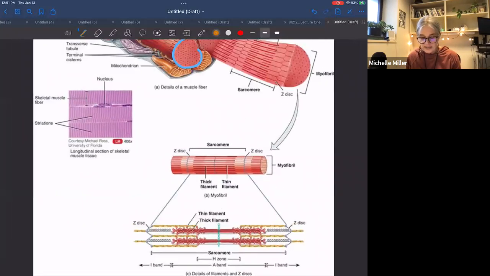Right here, we see the thin filaments. And then we have the thick filaments. And then we actually have an elastic fiber. This is a type of fiber that you don't need to know, but it's called titin. And titin is like a spring. So if I stretch the muscle too much, it's going to want to spring back. And so the muscle will spring back into its proper length if you stretch it too much. So this whole thing right here is the sarcomere, and that is actually what shortens when the muscle contracts.